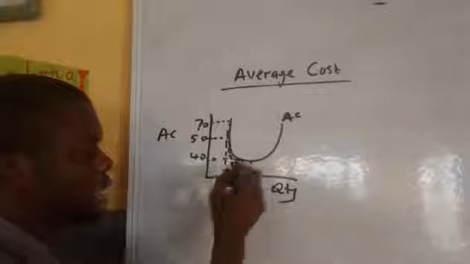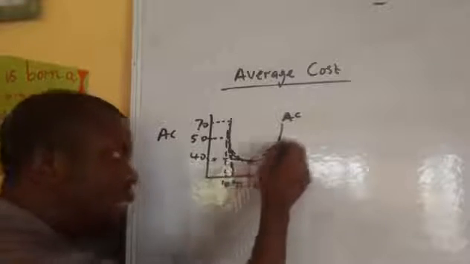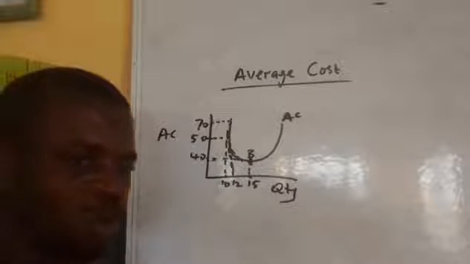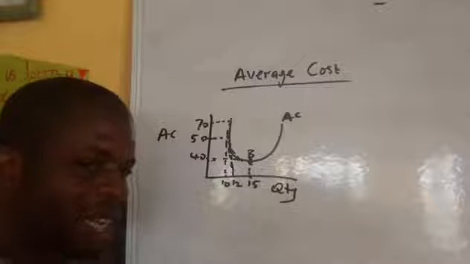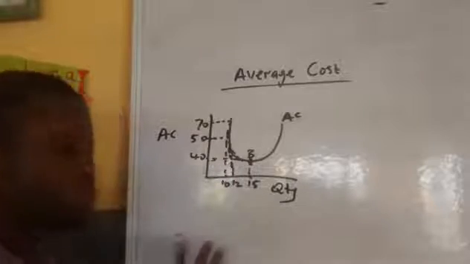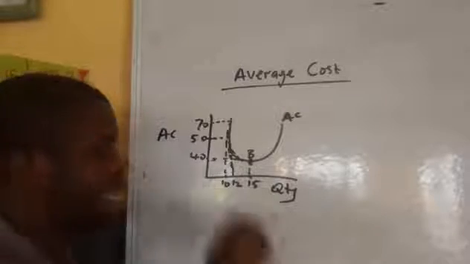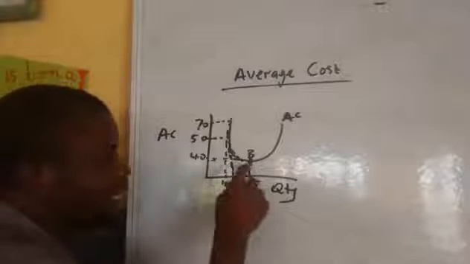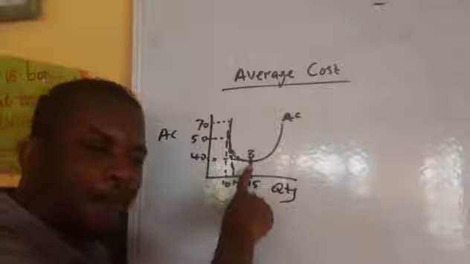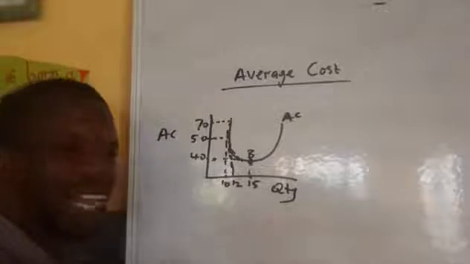Now, when your average cost is at this point, it starts falling. Then at this point, from here, it starts rising. So when it gets to this point B, that is the minimum point. That is the point at which the fixed cost capacity has been fully utilized. The building you are using is fully utilized, so you need to build another building. And if you are using a plant as your fixed cost, when it gets to this point of your curve, it means you have fully utilized the capacity of that plant. So a rational producer will need to get another capacity.